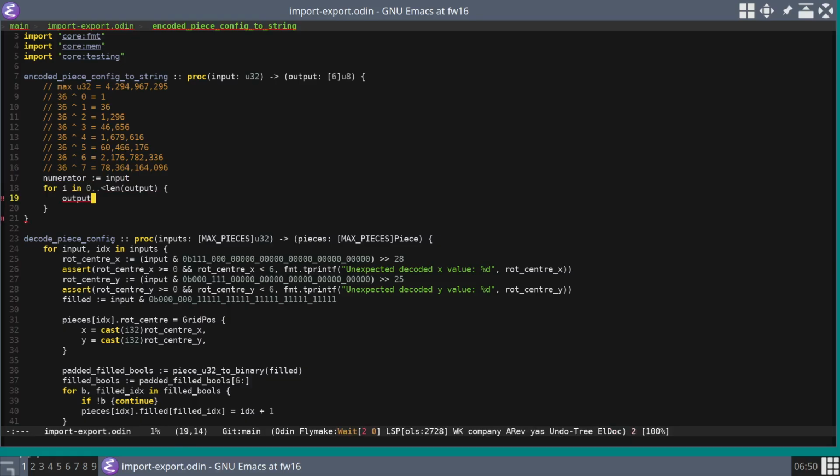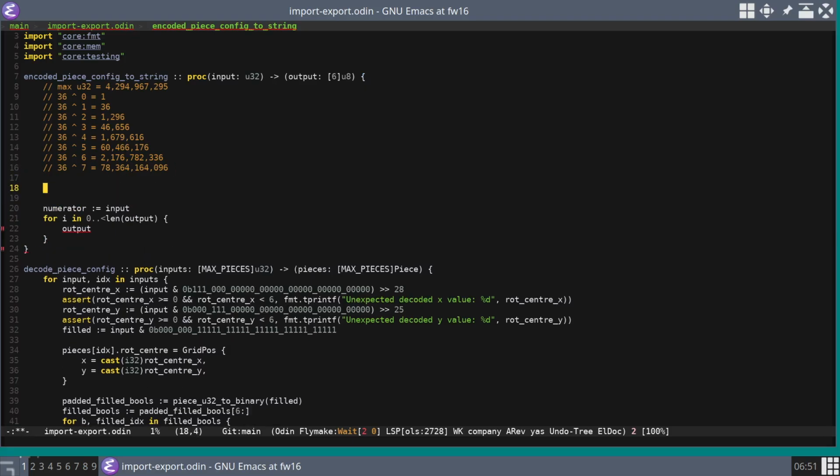Currently just input. Can we go direct to output? I have to define an anonymous little helper in here. I guess it won't be anonymous. It'll be named.